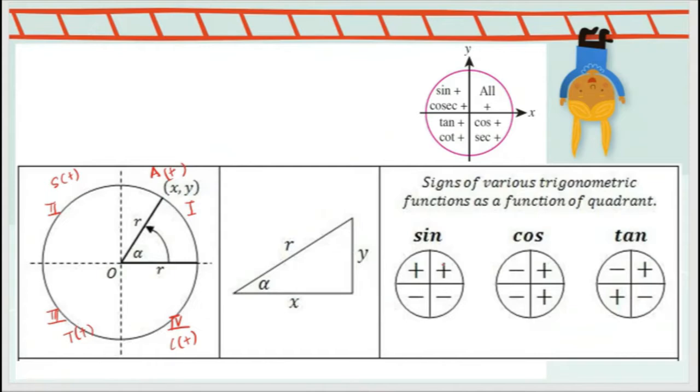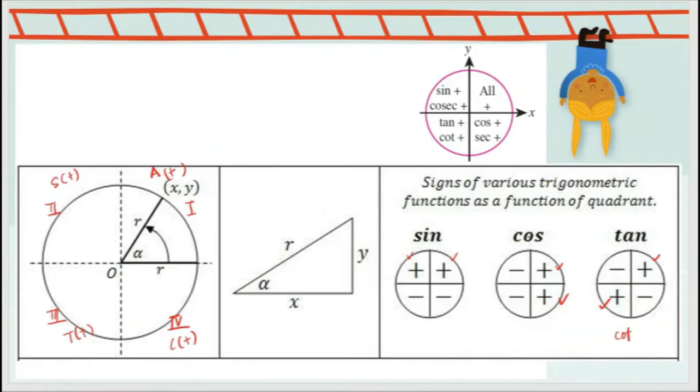For the sine graph, first and second quadrant positive. Cosine graph, first and fourth quadrant positive. And the tangent, first and third quadrant positive. Can you remember it? Then the reciprocal graphs follow the reciprocal one. For example, the cotangent graph, first and third. Another one, the reciprocal one, tangent reciprocal with cotangent.